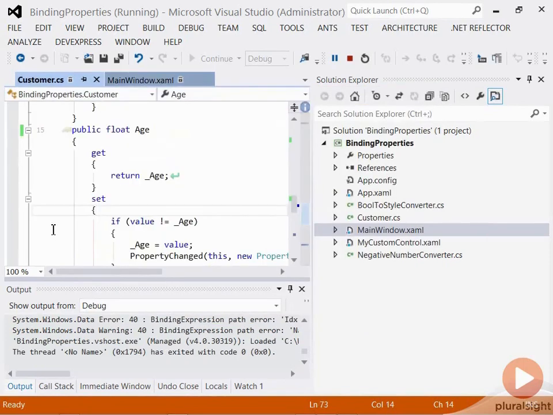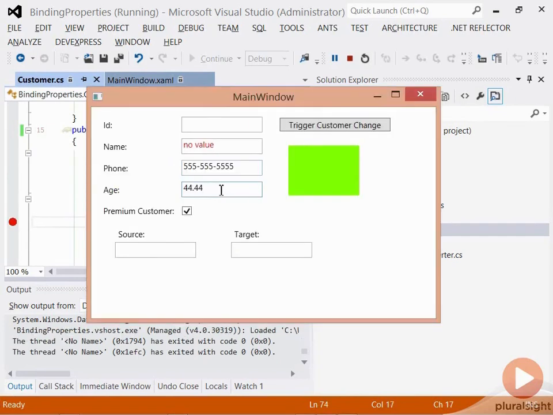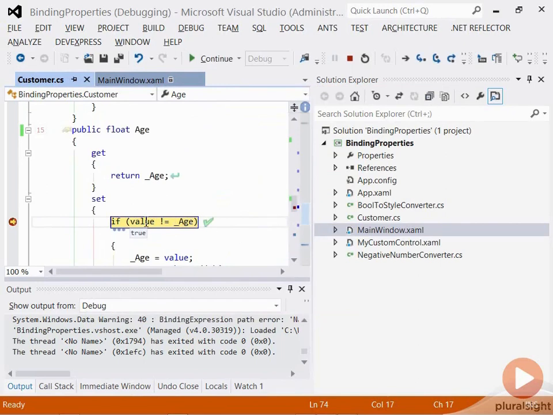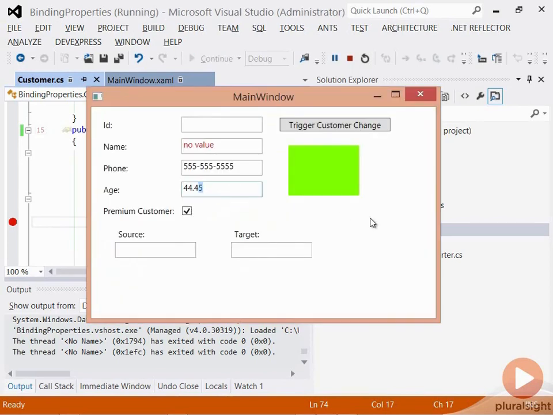Now let's go set a breakpoint in the set block and do that again, and we'll say 44.55, tab out, and we can see the value that's being set is the full precision value. But when we run, all we see is the rounded off value applied by string format. So one downside to using these is to realize that what you see on the screen and what the actual underlying value are might be slightly different. But if the way you want to display it to the user is always with 2 decimal places, then that's up to you to manage the actual precision under the covers.